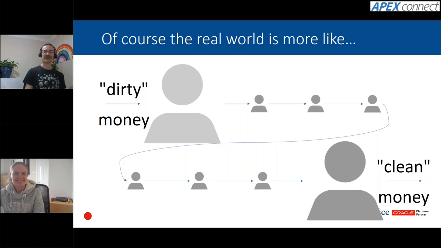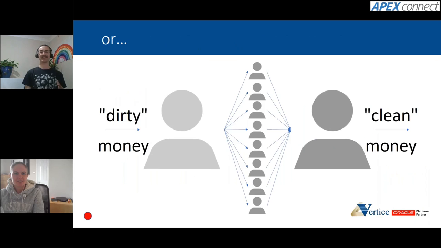But what some people are doing increasingly is something a bit like this. If I've got one lump of money and I want to transfer it to Abby to clean it, if I'm passing that through all of you watching this, there's a lot of risk going on there. First up, it's easy for the bank to spot this large sum of money moving around. But secondly, any of you watching this might at any time go, well, hang on, we'll just take the money for ourselves, right? We're not going to complete the chain and end up with it getting to Abby at the end. So yeah, we don't want that, do we, Abby? We want to keep the money for ourselves.